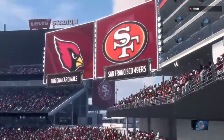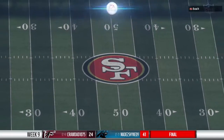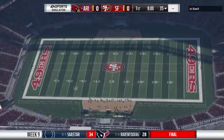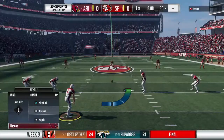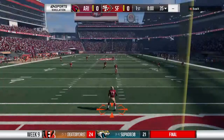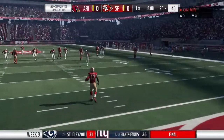The 49ers continue to move through the season and want to find a way to secure win number 3 on the year. It's the Cardinals going up against the 49ers. We're about 40 miles south of Candlestick Point as we welcome you inside Levi's Stadium in Santa Clara. A few short moments ago, these two teams made their way out of the Levi's Stadium tunnels, and the noise level in this place was deafening. They're set for football as the 49ers get ready to do battle with the Arizona Cardinals.